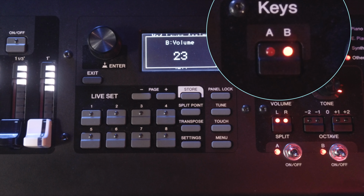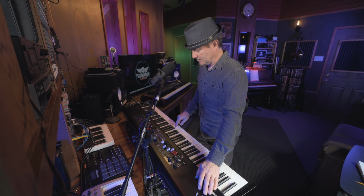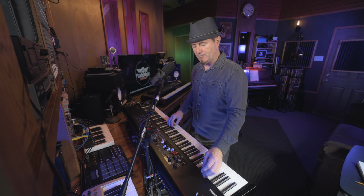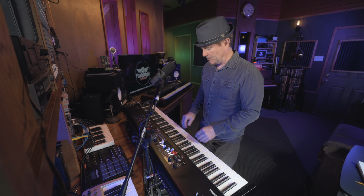Our keys B sound is where our brass patch is going to be. Our Rhodes is on keys A, our brass is on keys B, and then it auto maps that. We simply move our modulation lever, just like our previous example, and we get our brass sound. So now when we turn the other sounds back on, we have our basic comping sound.